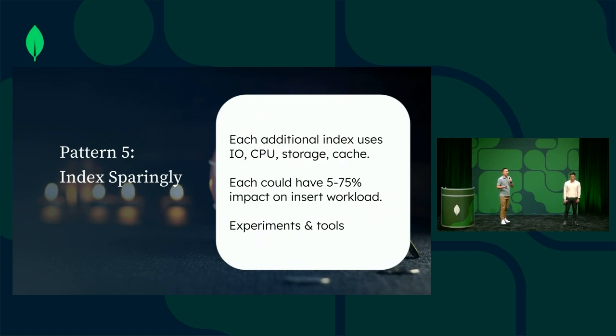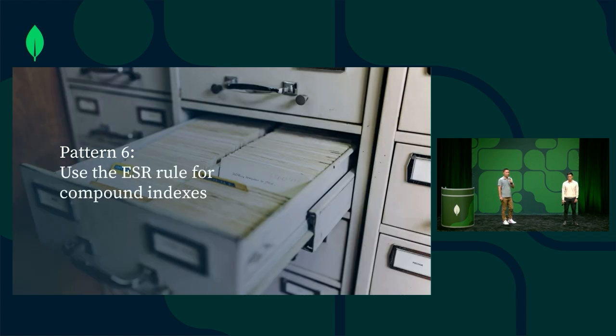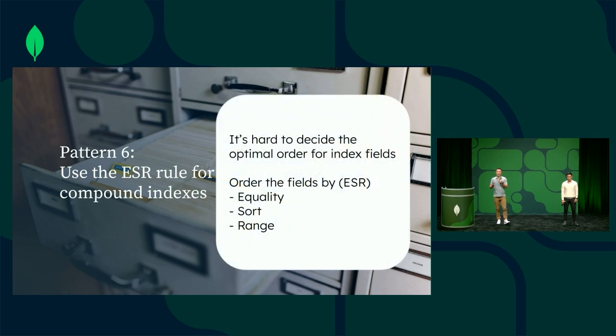Once you have the data schema designed, then you have to start thinking about creating indexes. I believe most of you, maybe all of you, know that indexes will help you optimize your query performance, but at the same time, it doesn't come for free. Indexes also use more resources and make some other operations run slower. So in this pattern, we're going to talk about how to strike a good balance when you create indexes in your database. And once you become an index expert, you can start to think about some deeper stuff, for example, how to use a compound index to optimize some complicated query performance in advance.